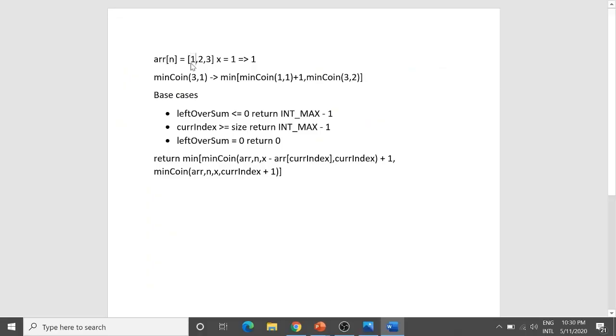Okay, let's break min coin 2 1 as well. Now what does min coin 2 1 say? Min coin 2 1 says that I am present at index 1. Starting from this index till the end of the array, tell me the minimum number of coins needed to make an amount of 2. So if you are left with an amount of 2 and you have these two denominations, what are the minimum number of coins which I should have?